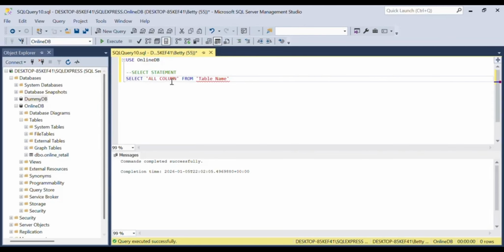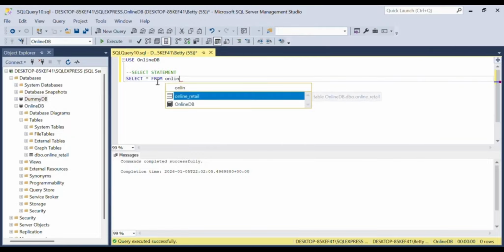Now in select statements, the term all is represented with the asterisk. So instead of the term all, we make use of the symbol, the asterisk. The select statement is going to go like this: select asterisk from, then the table name, and in this instance it's online retail.